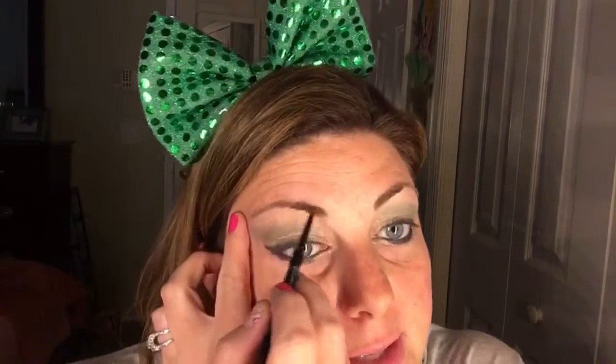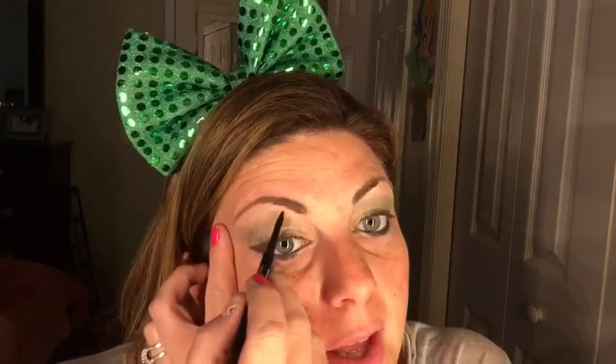Okay, then we're gonna do our brows. Okay. Brow pencil, I use the color medium. I love this brow pencil, and I'm sure you guys have heard me say it before. I did not think I needed a brow pencil until I used this. I love it. So you're just gonna do small strokes and line the top of your eye, and I need to elongate mine. Mine are short for some crazy reason. They don't grow on the end, so I elongate. I go on the bottom, make it a little square there. I like to make it a little bit square. Then I just trace the bottom of my eyebrow and elongate as well.